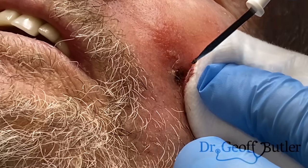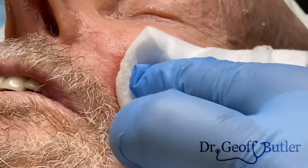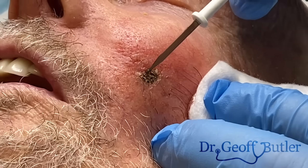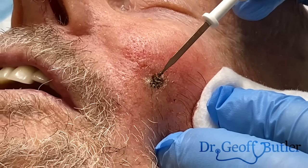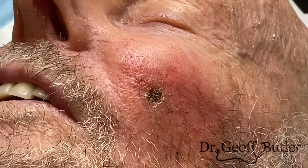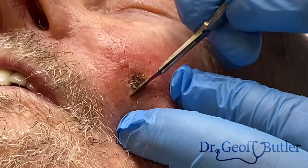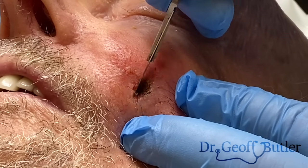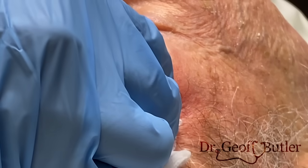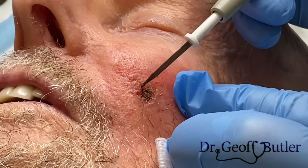Once we get it to mostly stop, just going to turn your head a little bit. That's what I want to see — just a nice scaling bed, just like that. Since I have it down to that level, I just cauterize that a little bit more. I'll also use the scalpel just to clean up the edge from a cosmetic perspective. There's a little bit of three-dimensional component there that I want to take off.